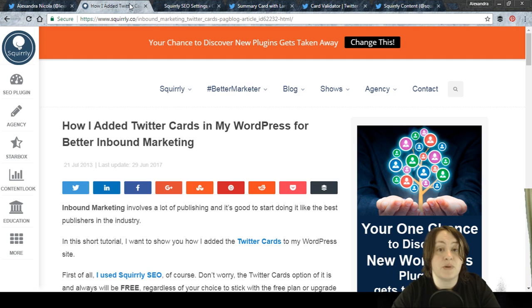But if other people are sharing it because they enjoy it and they want more people to see your content, the Twitter card is really important because they have to put in minimal effort. They just have to click a button like I've shown you here with the article. Just click this Twitter button to tweet, or just add the link from your article in their tweet, and everything else is going to be done by the meta information that Squirrely sends out to Twitter.